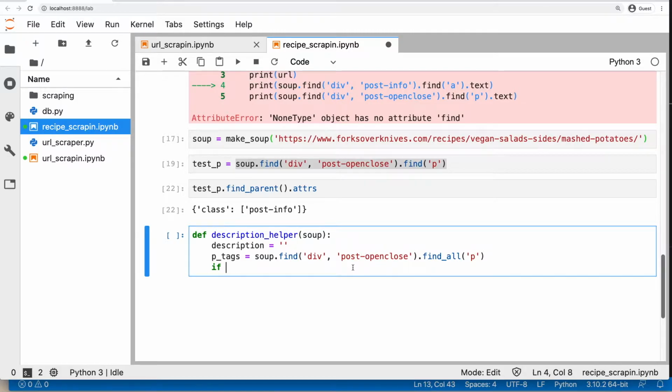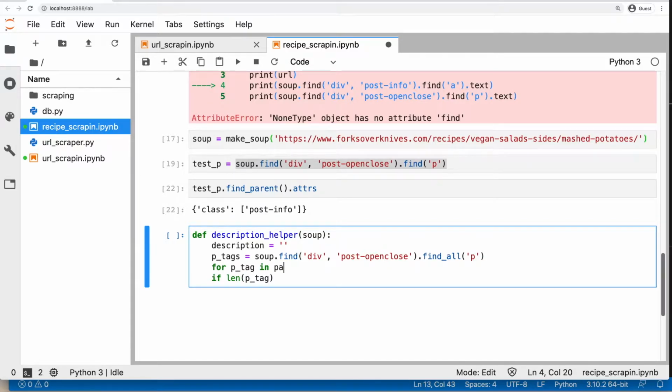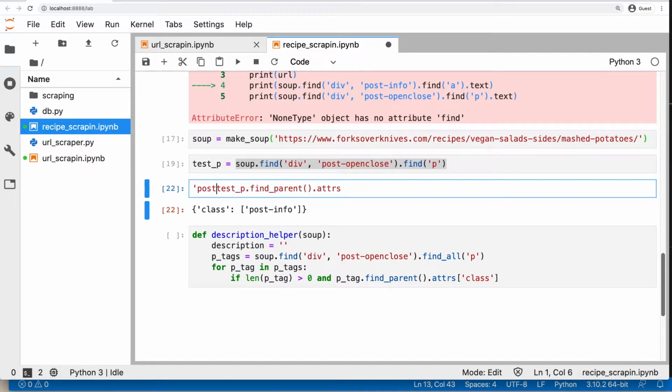If len of p tag is greater than 0 and p tag dot find parent dot attrs class, so I guess we want to know is post info equal to, right, attrs dot, not dot, but really, what is this?